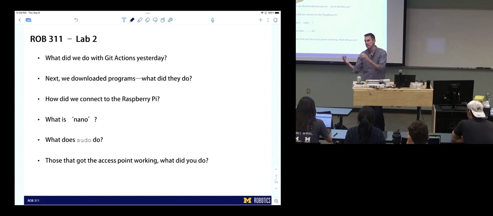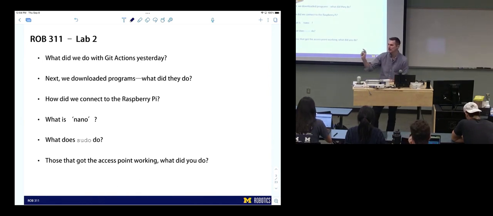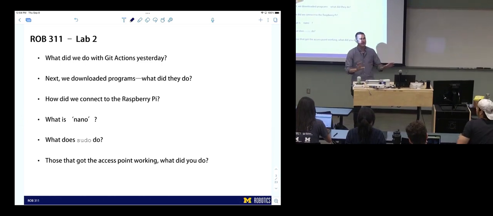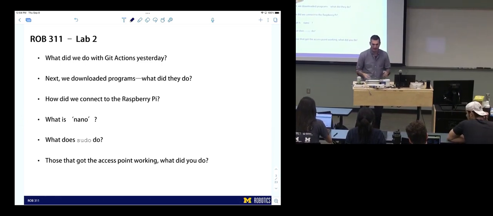So we gained access from our laptops into the Raspberry Pi itself. And then WinSCP was file transfer back and forth. I like WinSCP because if I open a file, a script on the Raspberry Pi, it opens on my computer in Sublime Text, and I can edit it, it looks pretty, and then I can save it, and it saves it back on the Pi. So even though I'm working on it on my computer, it's living on the Pi, and the edits are made on the Pi. We also looked at VS Code.